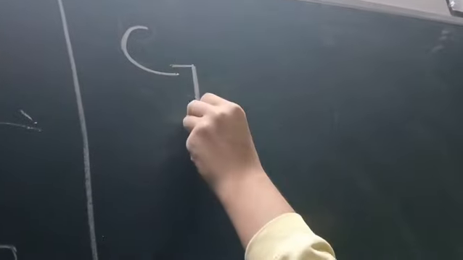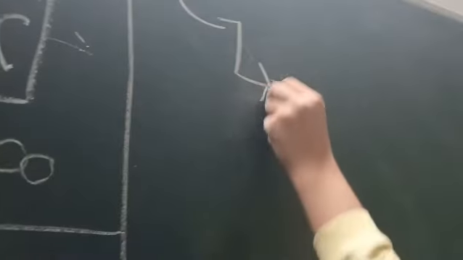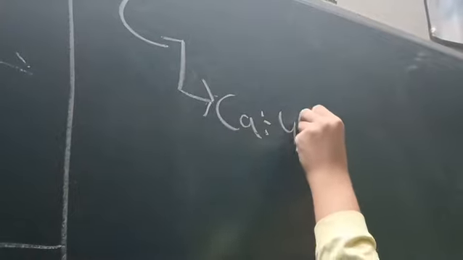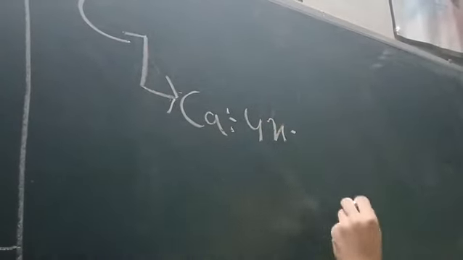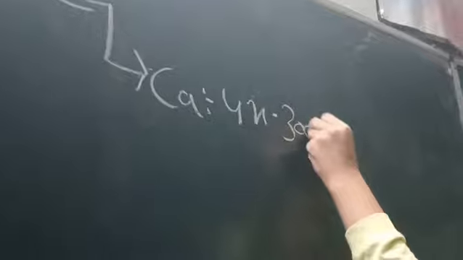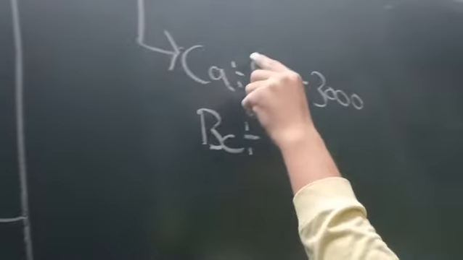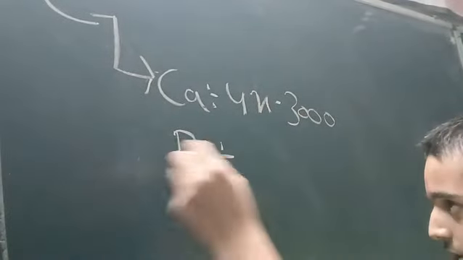So now at temple C, the value of CA, as I have told you, will be 4x minus 3000. Then the value of BC will again be double of this, as the money got doubled there.